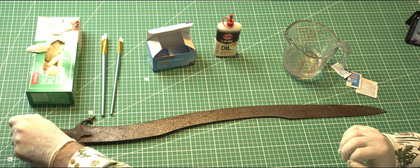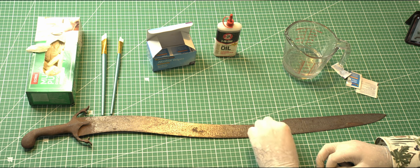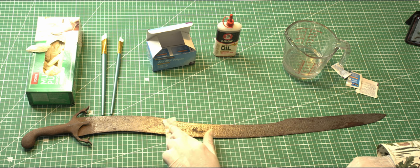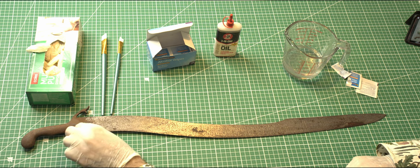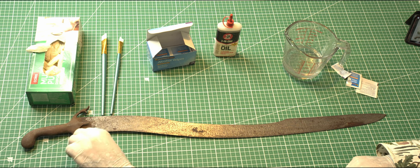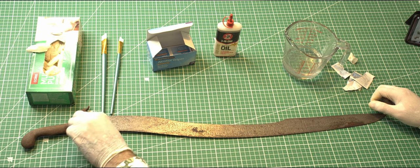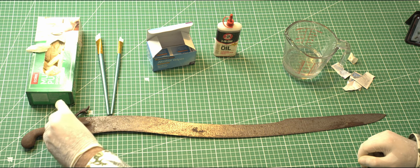This particular blade is a so-called Qajar revival blade from modern-day Iran. These revival blades are typically associated, at least according to Arms and Armour of Iran by Khorasani, with the festival or commemoration of Ashura. During Ashura there is typically a reenactment of the Battle of Karbala, and it is in this reenactment that these swords were used. As a result, they typically have religious motifs engraved on them in the form of Quranic inscriptions, but also animal forms, foliate forms, battle scenes, and in many cases, serpents. This one does have serpents on it, and so does my other example.